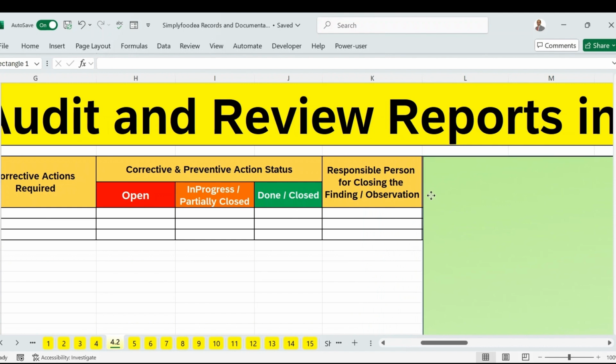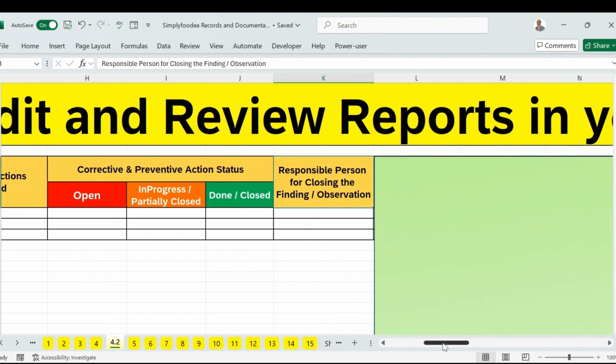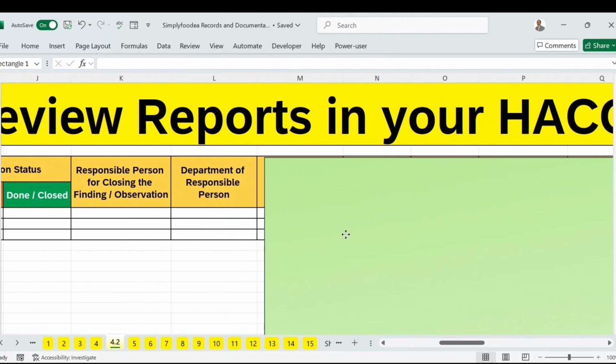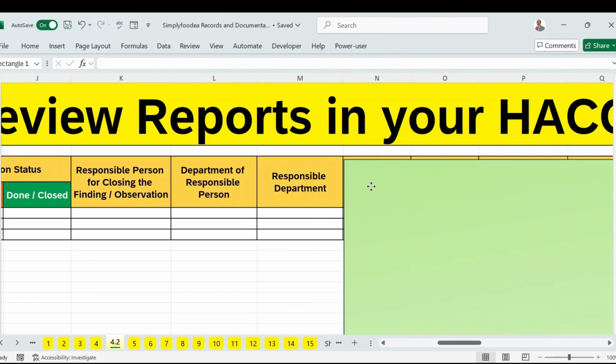Who is the responsible person for closing this finding? It's very important. What is the department responsible, the department of the person who will close the finding? These are a little bit tricky. Sometimes, for example, there is an issue in a machine.